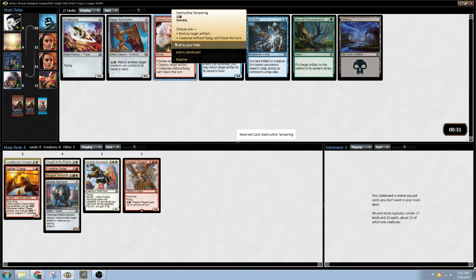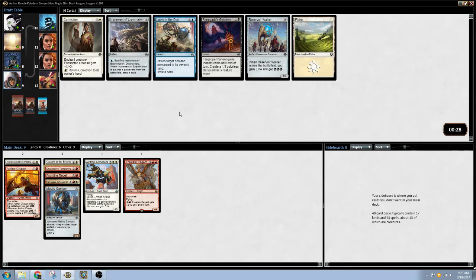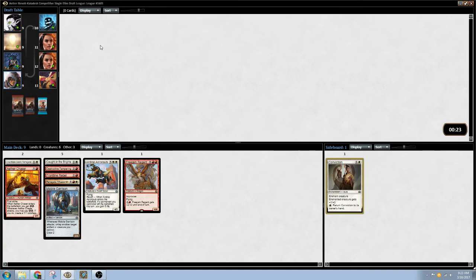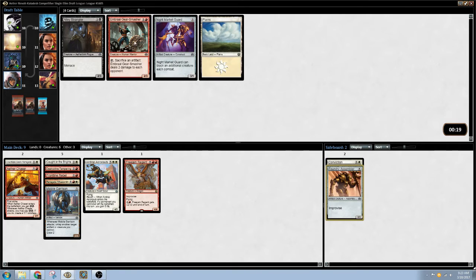But either way, I'll play a 2/2 for 2 in this deck, so it's not a big deal. Here's that Destructive Tampering that I wanted to see. I'll play one of these in my main deck. I don't usually want to play the second, but 1 is definitely pretty solid. Not much here. I'll take the Conviction. It's not something that I really plan on playing, but it's a solid card.